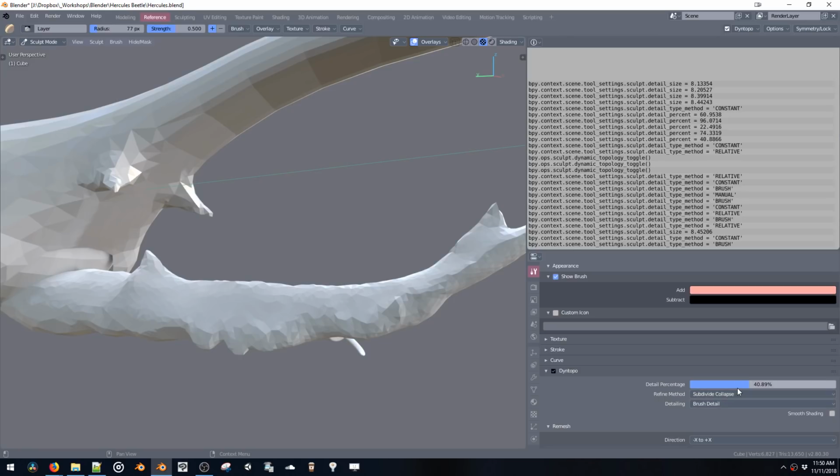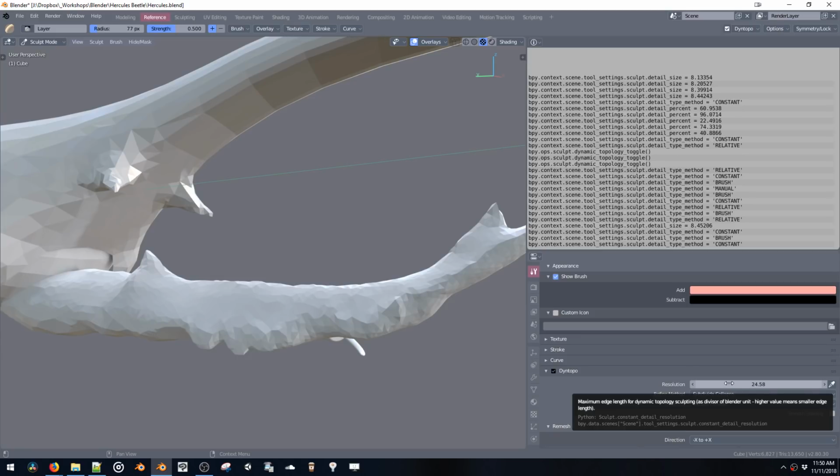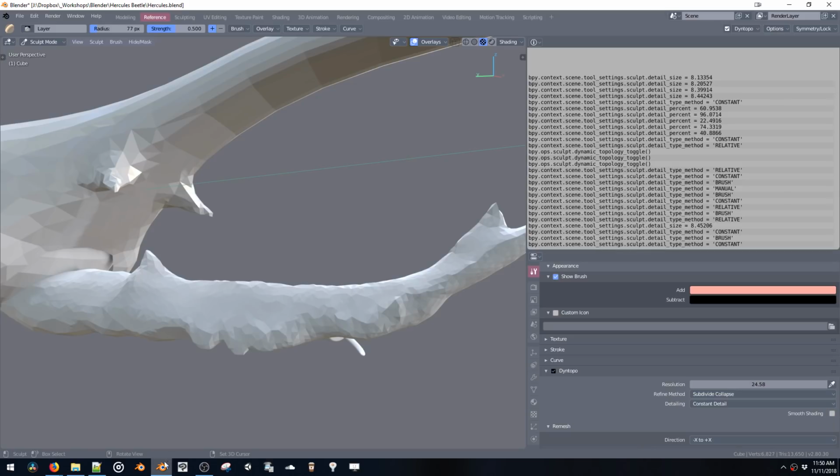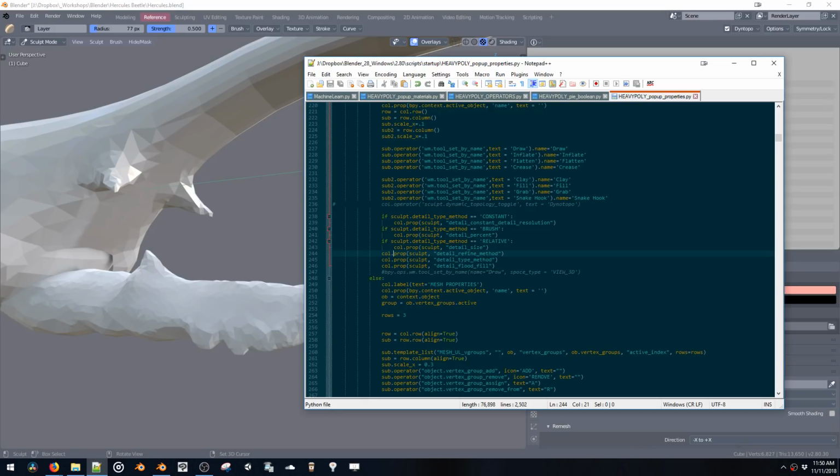Okay, tool_settings.sculpt.detail_percent. Tool_settings.sculpt.constant_detail_resolution. That's why. It's the wrong command.